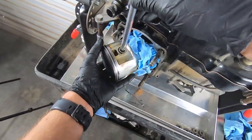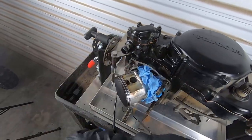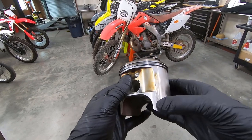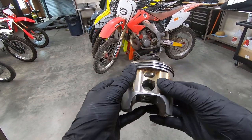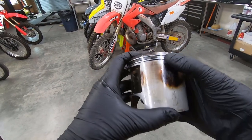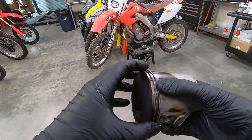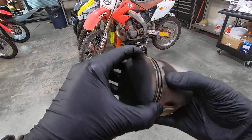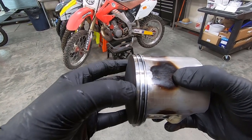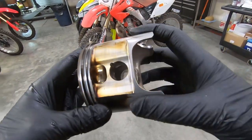We've run out of real estate, so I'm gonna drop an extension in there and finish the job. Done deal. This thing is not looking too hot. Lots of scoring here. Actually looks really bad. These are like, you know, you can feel them. Usually you get some superficials where there's some scoring lines and you can't feel them, but this one, I'm not sure if that's due to improperly matched piston to the bore. These rings actually have flat spots in them, and you can see that these lines in the piston crown around the edge are just totally gone or rubbed off. So something was definitely not right in there.